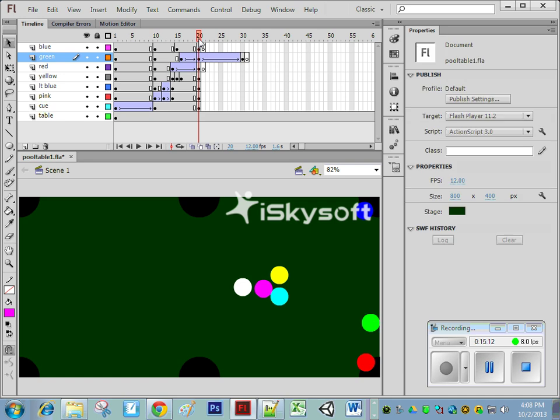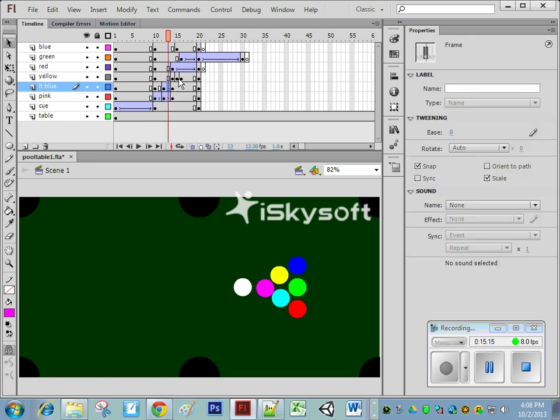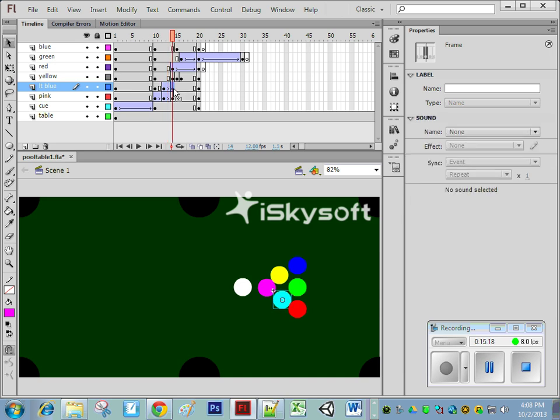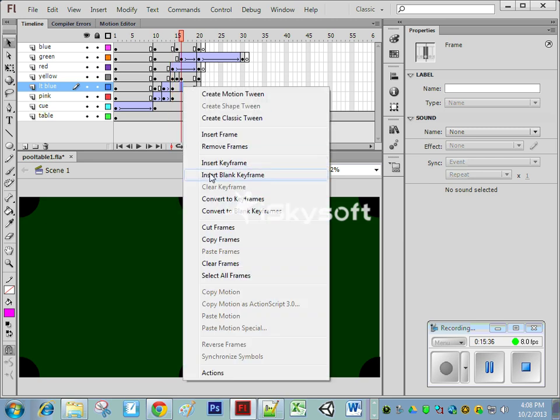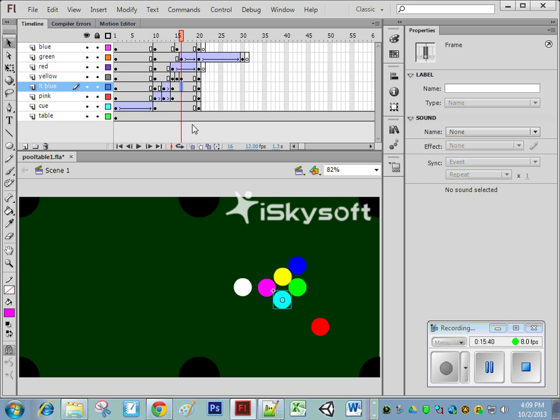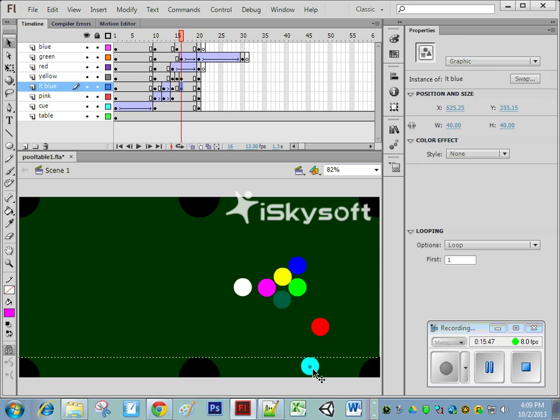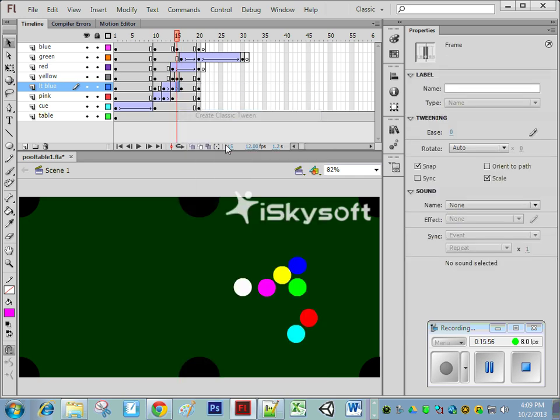We might want to look and see what happens to the light blue one. So the pink one might be touching that. Where's the light one? Pink was last talked about. The blue went right there. So the blue had a little bit of movement here and here. No, where's light blue? Here's light blue's last known position. So I think light blue needs to go on the side. Insert a keyframe. Oh, messed up. Regular keyframe. And let's have it come on the side here. I'll use the arrow so it can touch the bank. That's not a very big movement, so it's going to be kind of fast.